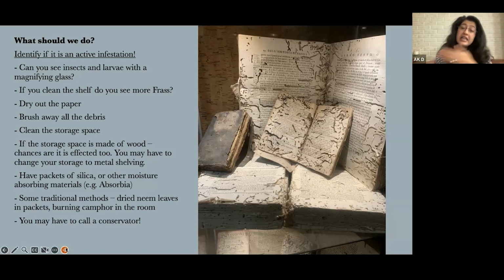If you clean up the dirt from a shelf and you put your books back in, 2 weeks later, check to see if there's any of that grainy powder again. Because if there is that grainy powder again, it means you have an active insect infestation, even if you may not be able to see it.